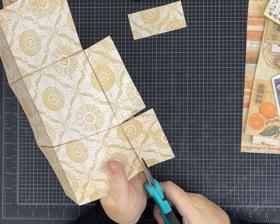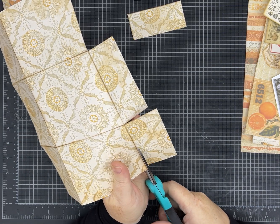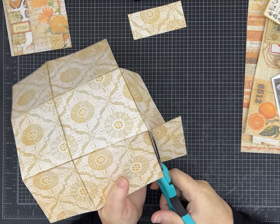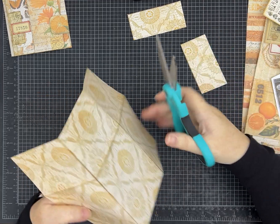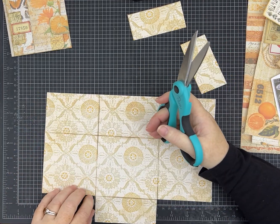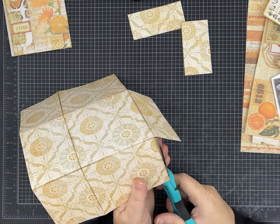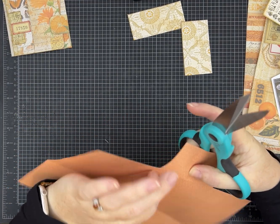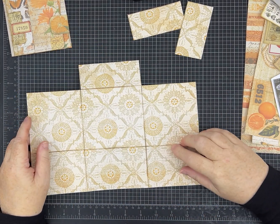And if you find you didn't get quite enough, you can always trim just a little more off if you need to. Try to cut nice and straight. And if we need to, we can always, like I said, cut just a touch more out. Didn't get that quite even. All right. So now your paper is going to look like this.